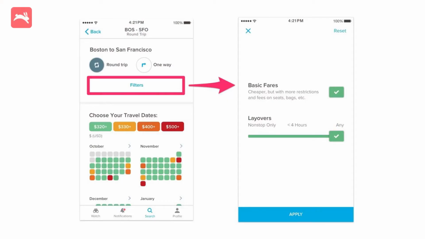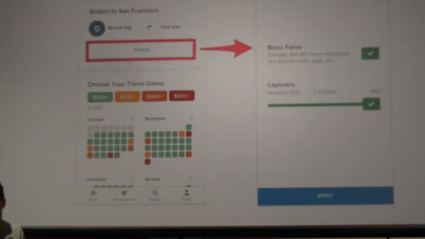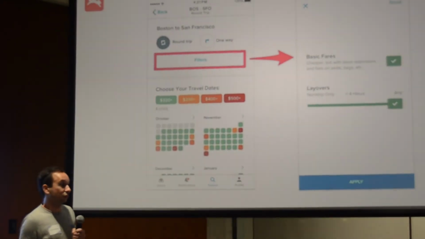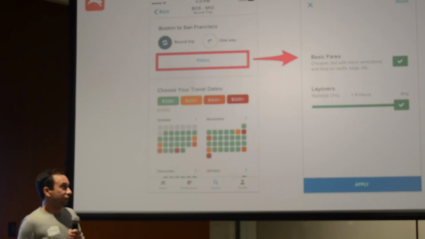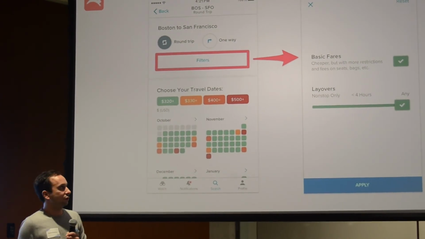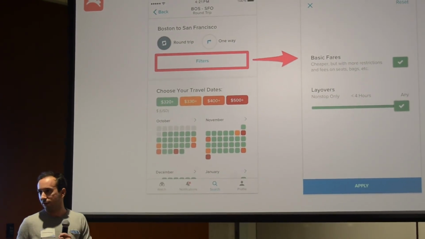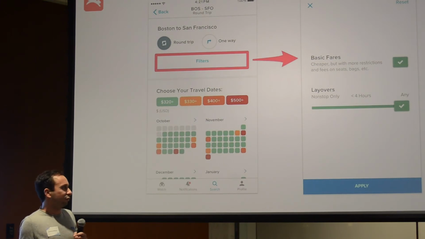So that's basically what we did. We put a button in the places that mattered, that triggered a list, and we were pretty proud of what we did too. We simplified that list, which is kind of how we like to build, particularly because we're a mobile product. So we covered 80% of our filter requests with these few fields right there. So we were pretty happy. We were like, we did it. We nailed it. Everyone's gonna love it.